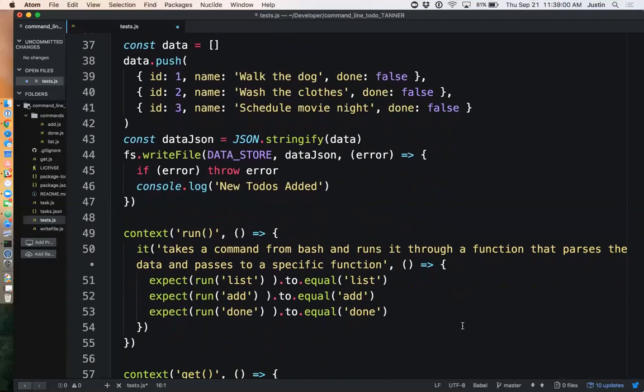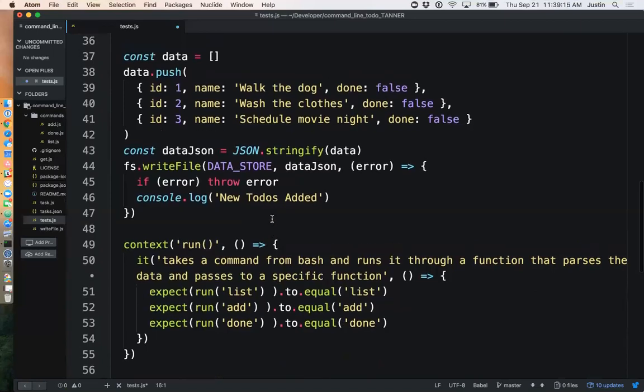Say it again, Miles. So it looks like he's setting up a before, which would normally go into a before function, but he's creating an array and then pushing some kind of test data into it, turning it into a string and writing it to a file for some reason. I'm assuming that reason is so that he can run the test and see that it gets this file and does a thing with it.